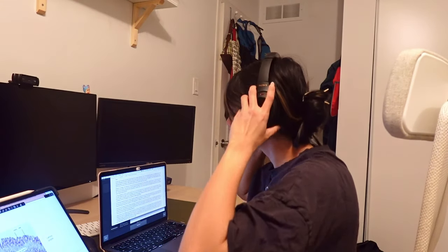My next essential is any pair of noise-canceling headphones. I have both the Sony XM4s and the Apple AirPods Pro. Both are really great options for tuning out background noise and getting into the zone when studying. As someone who studies a lot in libraries and cafes, which can get really noisy, it is so important to have these so I can really focus and signal to other people that I'm studying and not to talk to me.